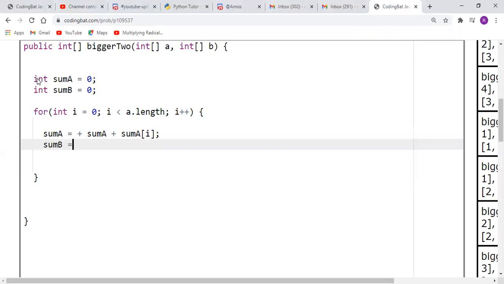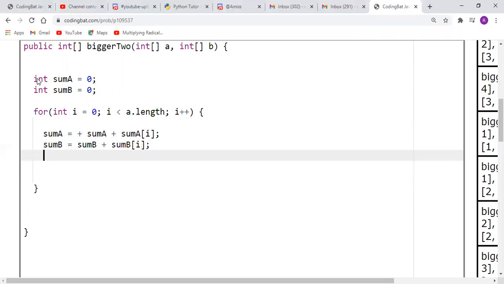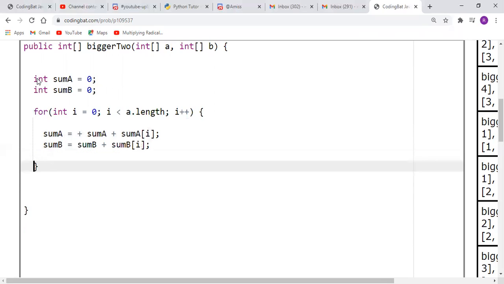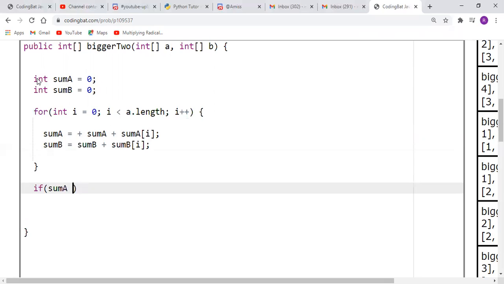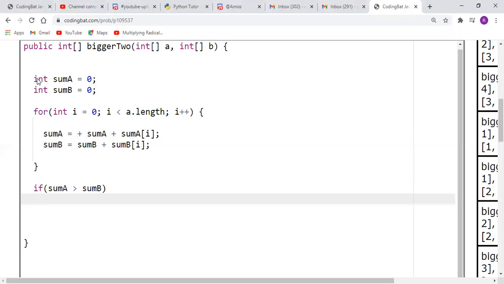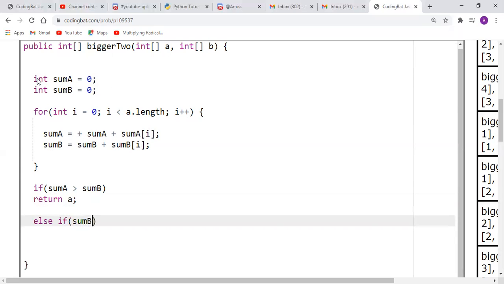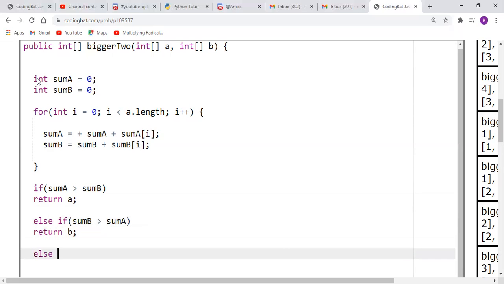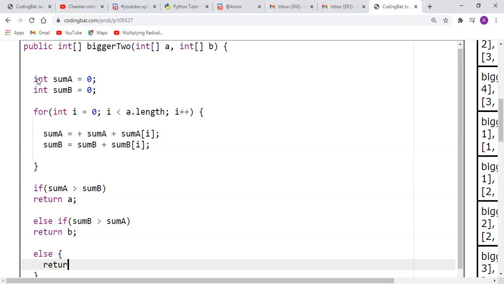And then, of course, you can do the same thing for sum B, and access the current element at that index. And that would work. And then after it's all said and done, just compare sum A to sum B. If it's greater, then return A. Otherwise, in the event that sum B is greater than sum A, return B. Else, of course, a catch-all, return A.